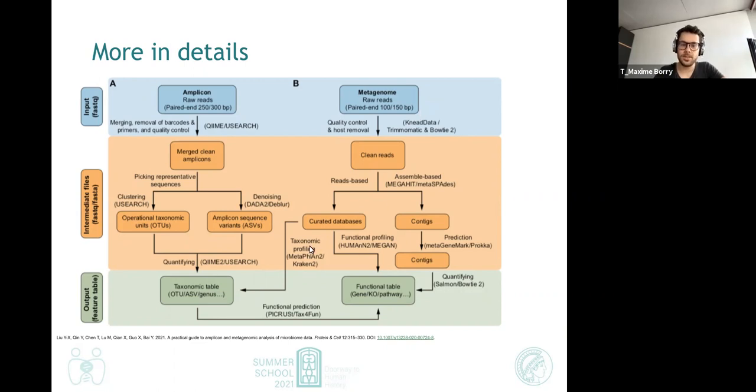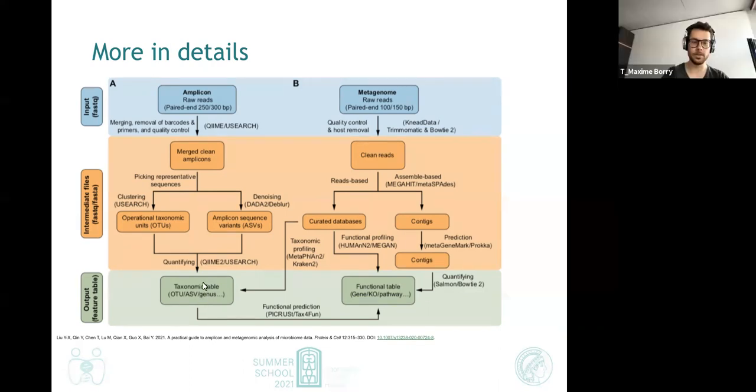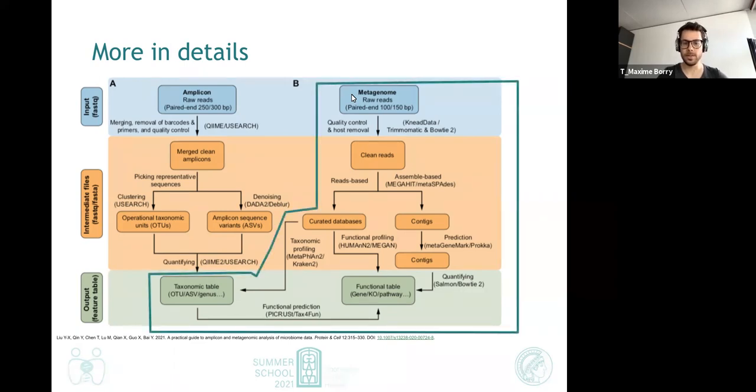Then you, with a taxonomic profiler tool and some kind of database, compare the reads that you get from your sample to this database, and then you get your taxonomic profile. From there, whichever analysis you want to do, you usually do it from there. There are a lot of other ways to analyze a metagenomic sample, but this is the main way to work with ancient DNA samples. And we'll come back to this at the end. Yeah, so this is the way that we analyze.